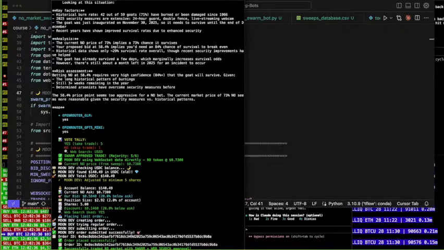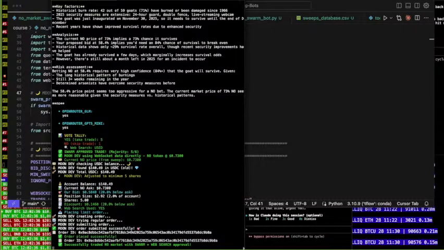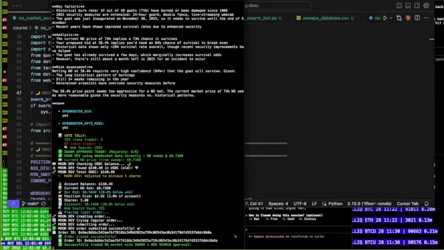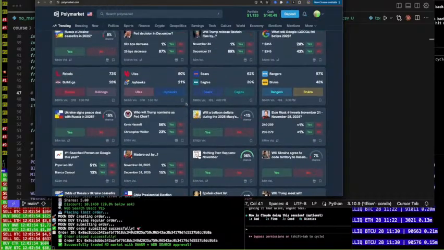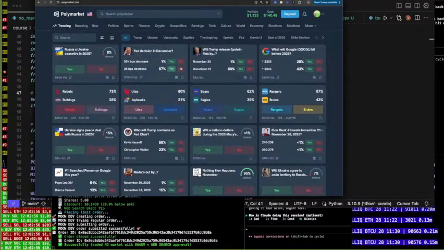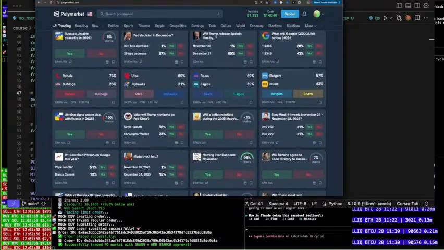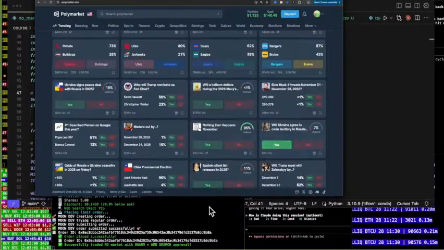was this Polymarket one. And I think this one's important to show you because it uses a new thing for me, at least, which is web search with ChatGPT. So Polymarket, just to start at the start here, is a place you can trade on any different topic. For example, Fed decision in December, sports, Elon Musk number of tweets, etc.